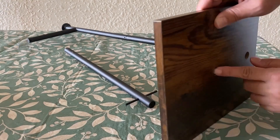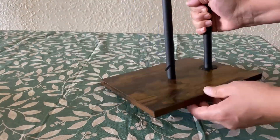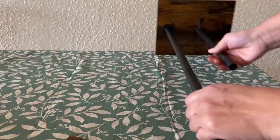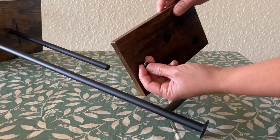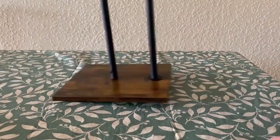Now we're going to put our toilet paper holder on — also going to screw it on with the screws supplied. Make sure to make them nice and firm and secure. The last bit is to put the shelf on the top. Putting our toilet paper holder together is really easy — all we had to do was screw everything on nice and secure. We are done.